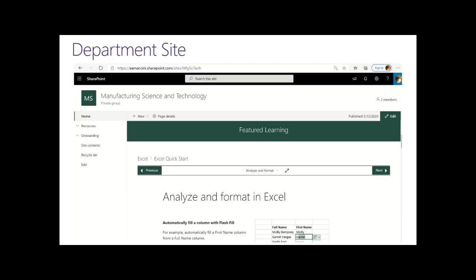So if you're getting rid of that friction of this is where you need to fill out this spreadsheet for this manufacturing sciences technology group, and this is how you do it right here, you're helping them get that task done faster. It's all about putting that training into context where the work is being done. And you're promoting that recognition over recall. It's a lot less mental effort.